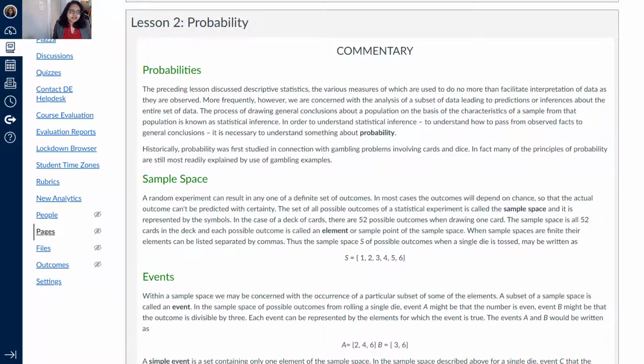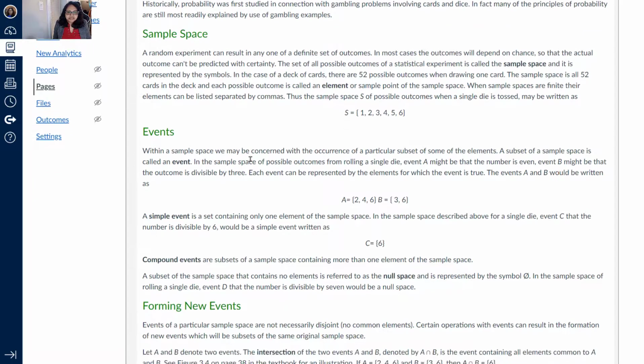Okay, then we have to think about, in probability, what's the sample space we have. Let's say we are doing some random experiment, and we should have a defined set of outcomes. Whenever we are rolling a die, there could be 6 outcomes. Other than those 6 outcomes, nothing is possible. So that's the sample space we have. You can see over here, that's the sample space. We can have 1, 2, 3, 4, 5, up to 6.